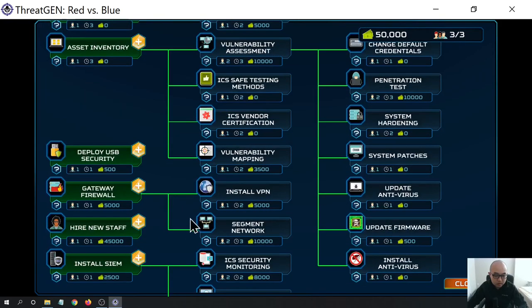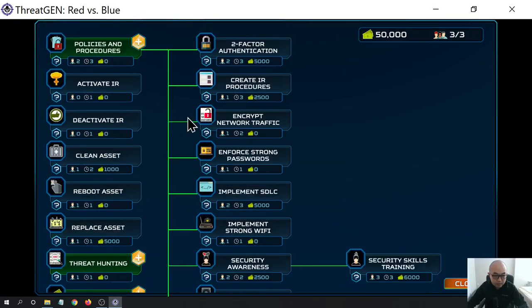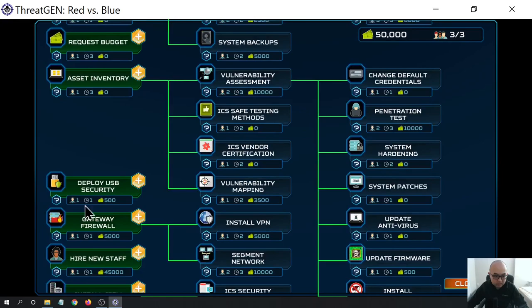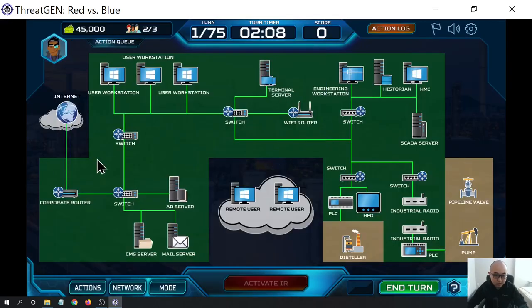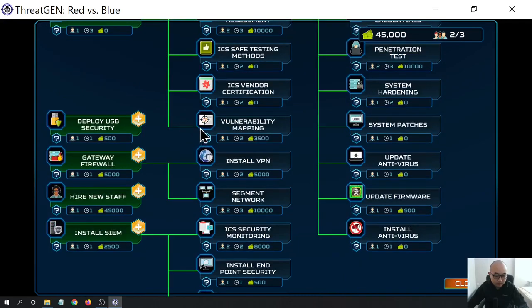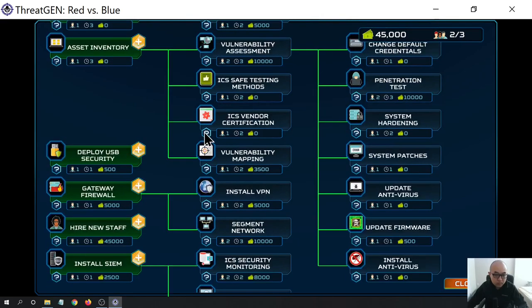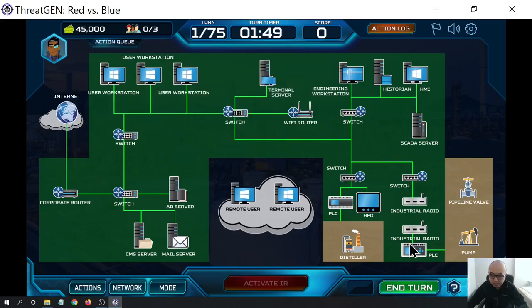What I would like to do is secure layer three first. So basically, we got these gateway firewalls. We don't have any gateway firewalls, so let's secure our perimeter first. And I'm also going to assign two people to making the policy and procedures. We don't have any more resources, so we can end our turn.